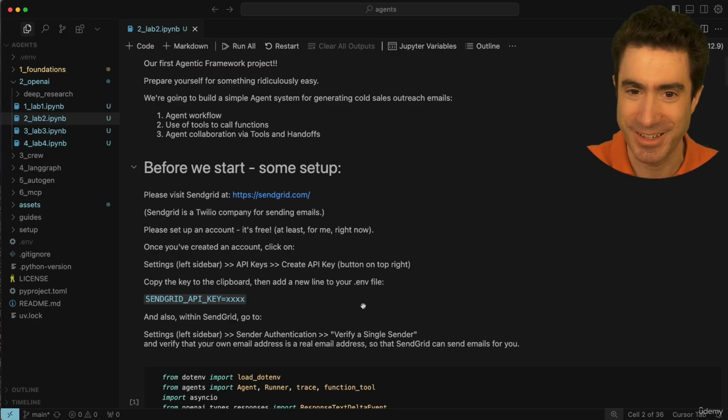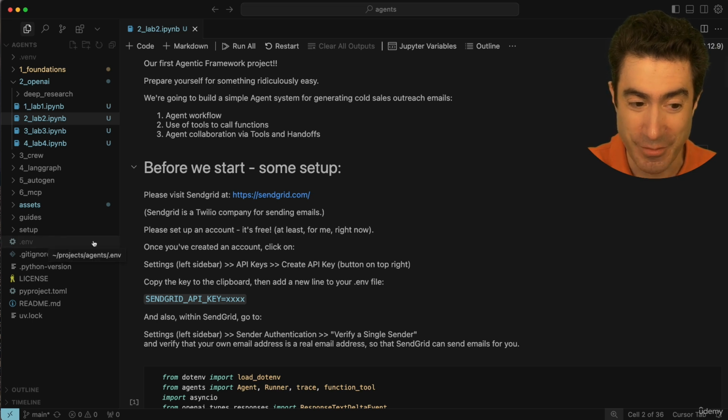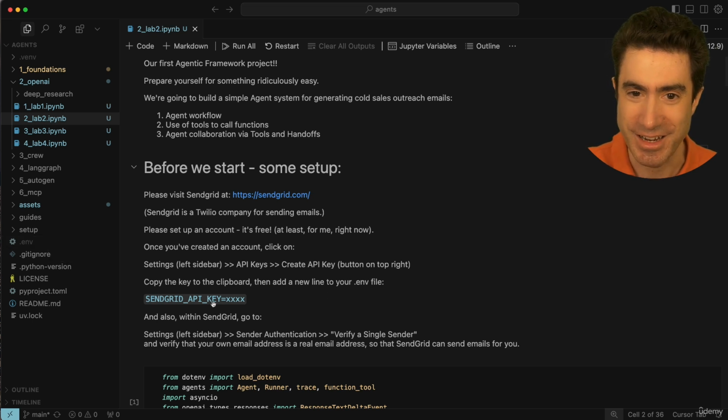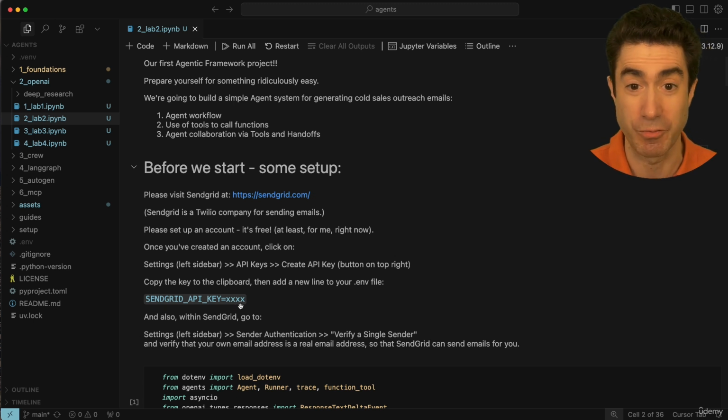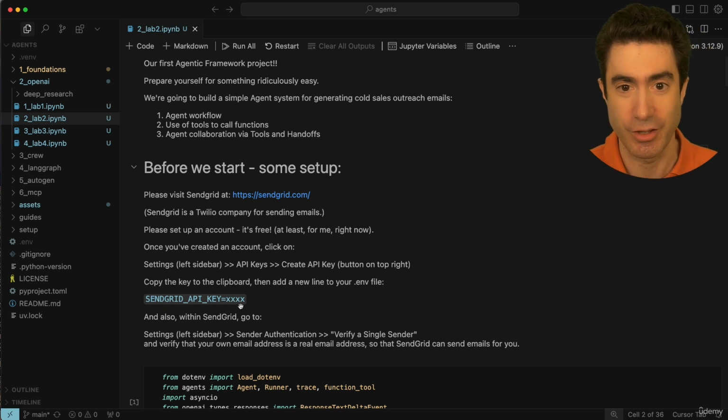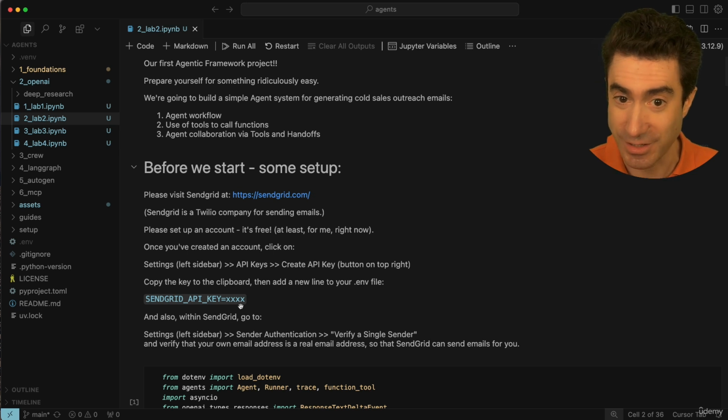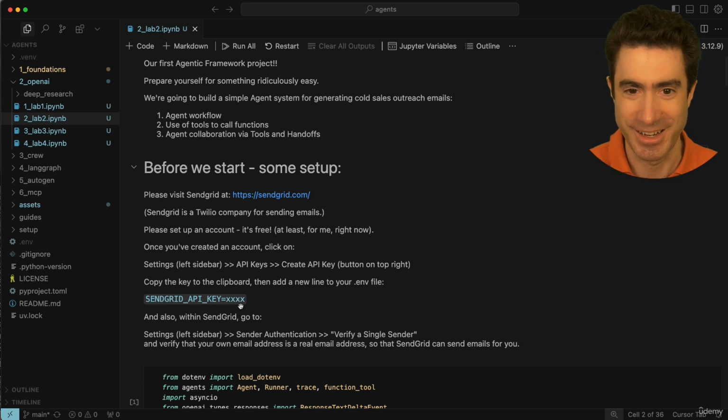And shockingly, I'm sure you expected this. Once you've done that, you'll then edit your .env file over there, and you will add in a single row, SENDGRID_API_KEY equals, and of course you will paste in there the thing that you've copied from the API keys section. You created a key there in SendGrid itself. All right, so go ahead and do that, and then we will proceed.